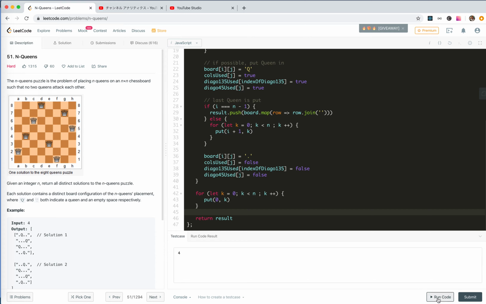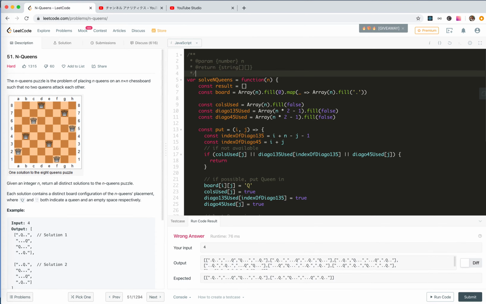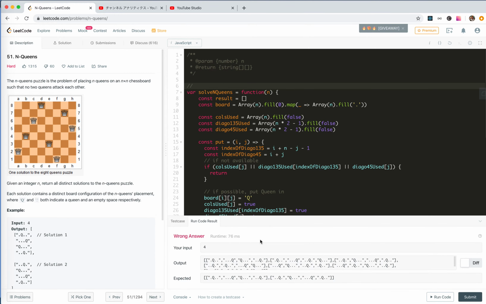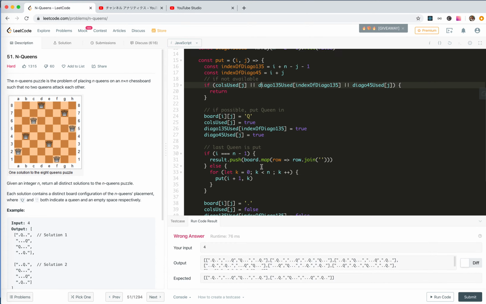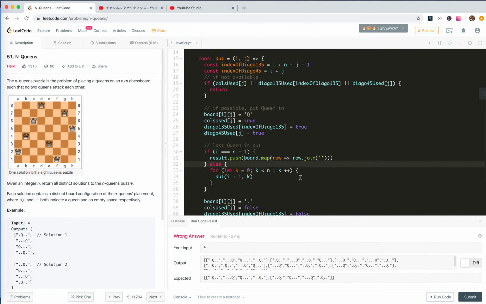Okay, let's run the code. We got some duplicate results. I think there's some problem here. After we put the nth queen, we'll push the result.